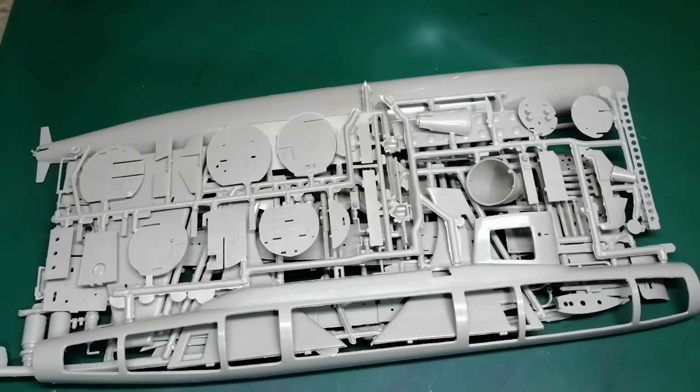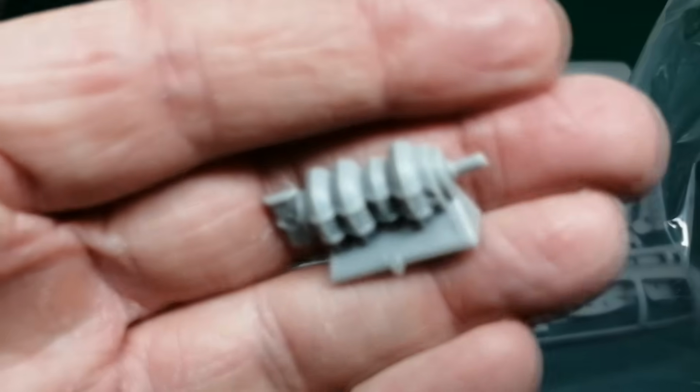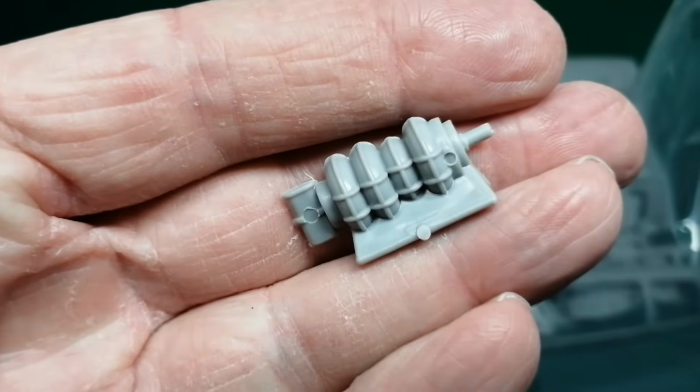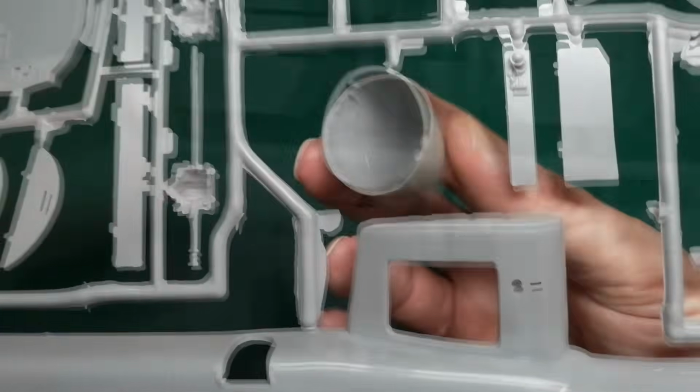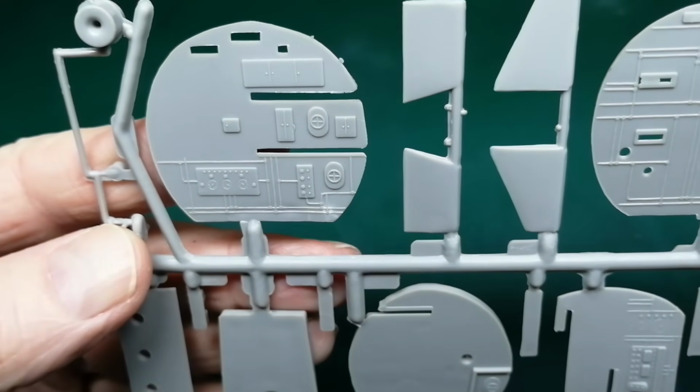So let's look at the plastic. Now I didn't realise until now that the bag wasn't sealed and there were a lot of parts floating around. Thankfully they're all there. Now a word of warning about these frames, it's not for the squeamish. So some of the surface detail may need to be removed before using the decals.